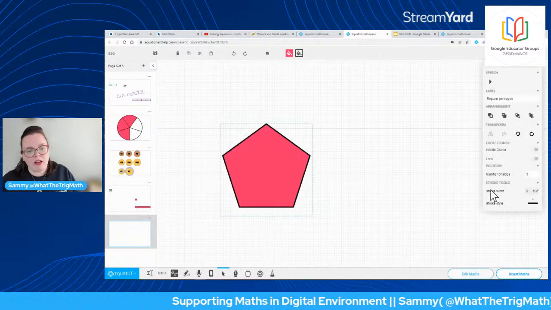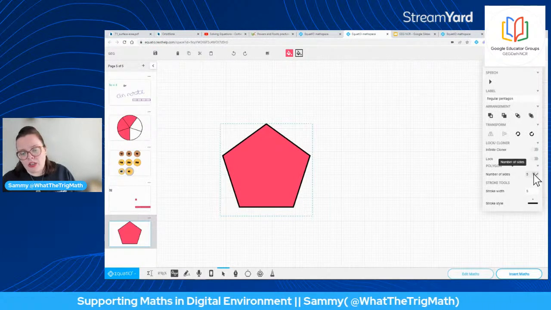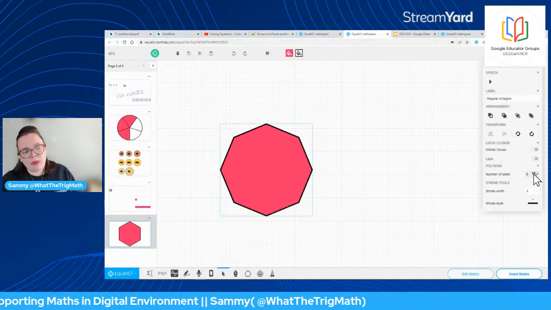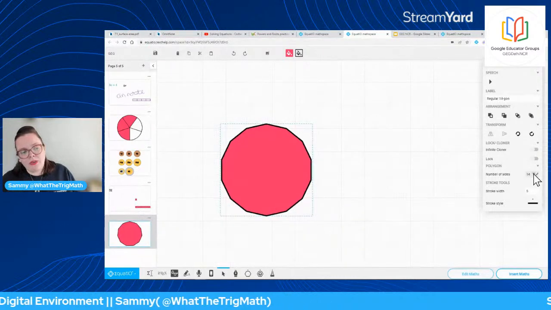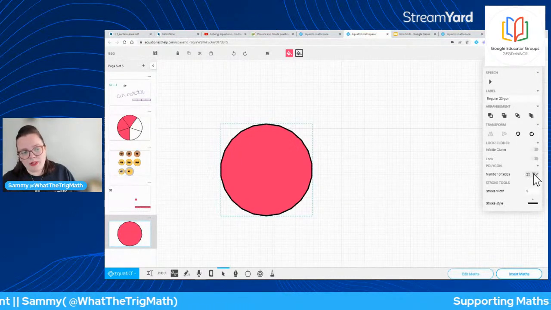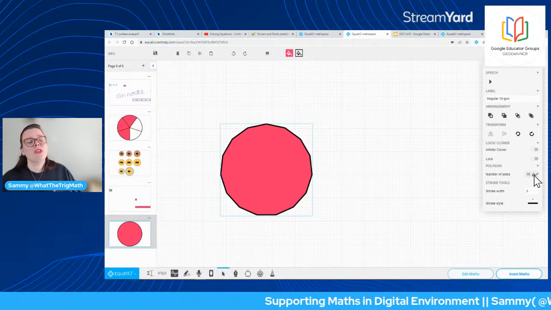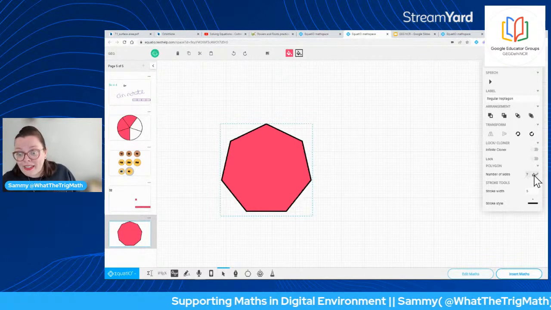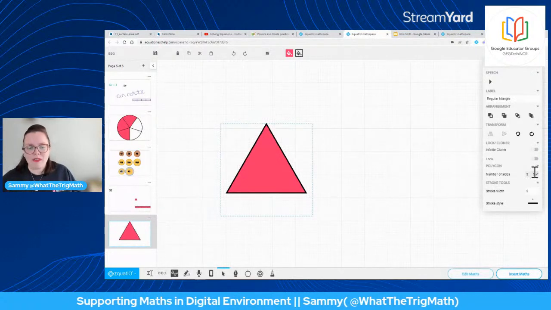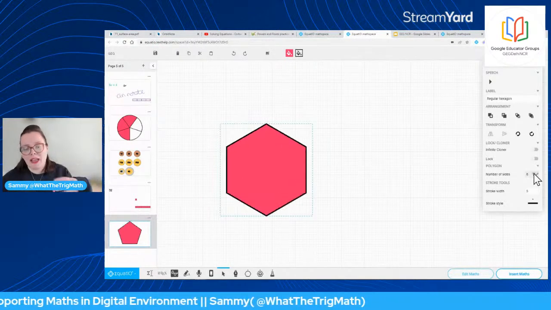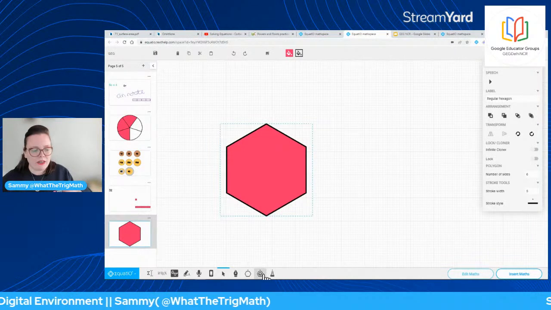You've also got polygons. I have a young child, and it just blew their mind that when you increase the number of vertices on a polygon, it almost becomes circular. And I was like, yes, that's the wonder. That's the wonder of maths. Why does that happen? And then we start to think, oh, what could happen if, and what would happen if? So the smart shapes extend just beyond what I'm showing you today.